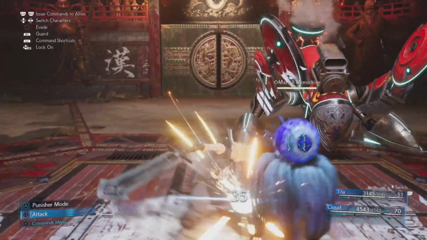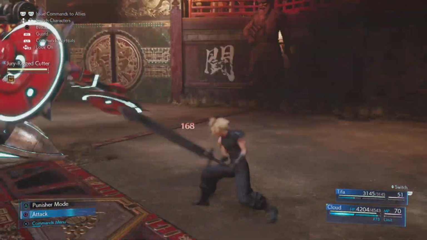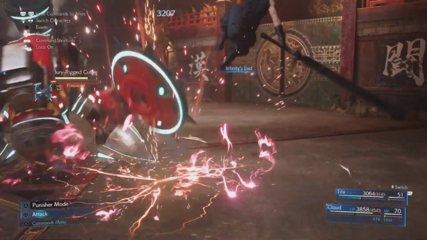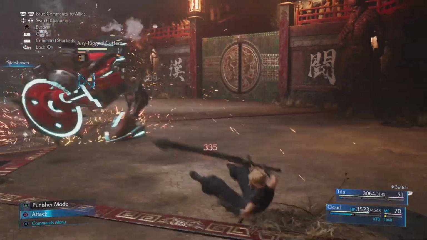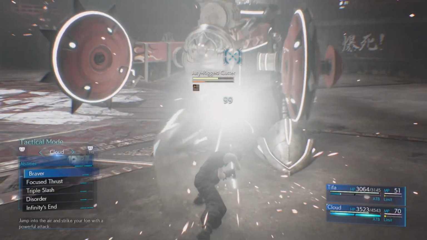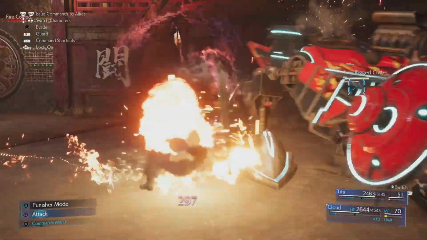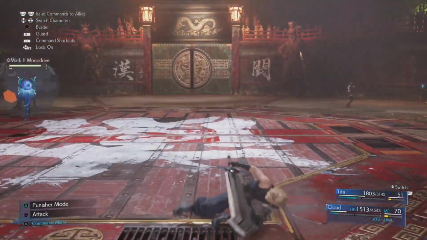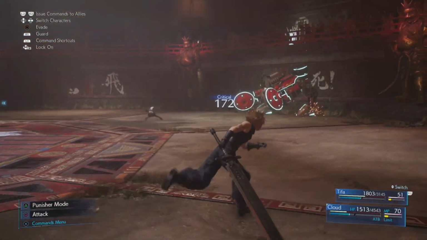Oh, the one on the right is new. Jury-rigged cutter. Interesting. Okay. Cutters are usually a bit of a pain to begin with. I just want an ATB gauge so I can heal up.